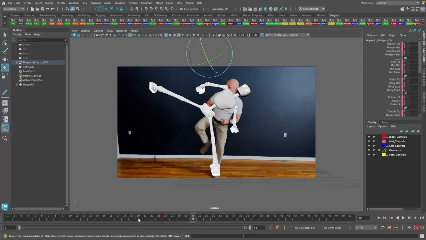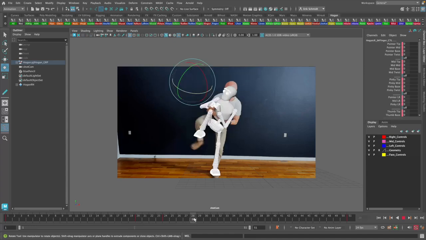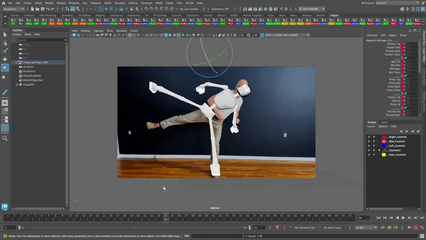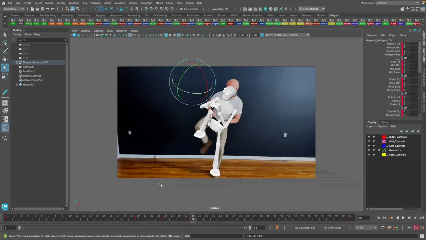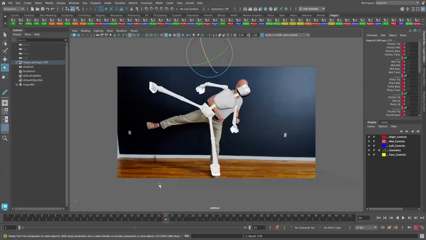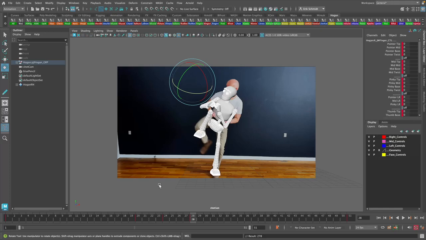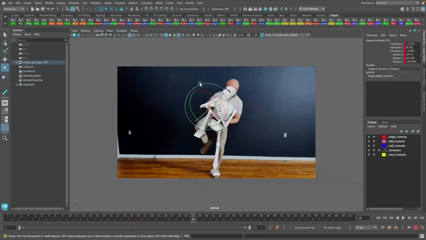Something like that. On the way back here, we're going to do something similar. So I'm going to just take my pose here and copy and paste it over here as a starting point. And maybe I'll change the hand here a little bit.